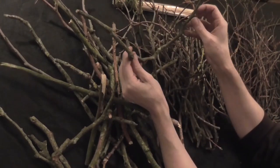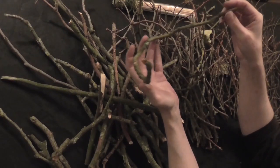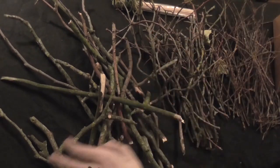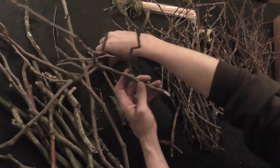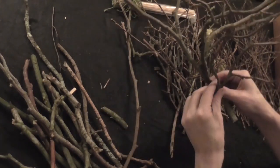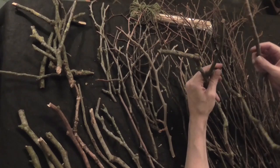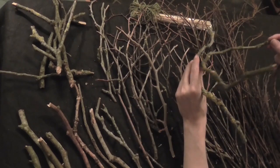This stick in particular has caught my eye, since I said I wanted to make something creepy, and this has a nice crawling along and rearing up vibe. I do also like how these few branches gather to make a mini tree — that could be fun for another time. I did weigh up the crawling rearing stick against some others, but they just didn't have that star quality. Maybe in their next life.